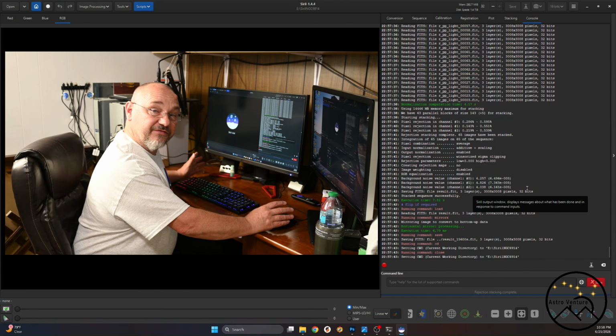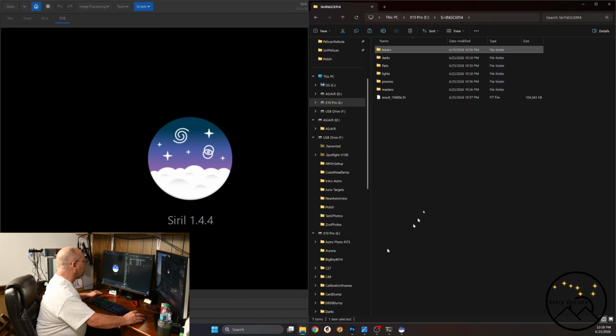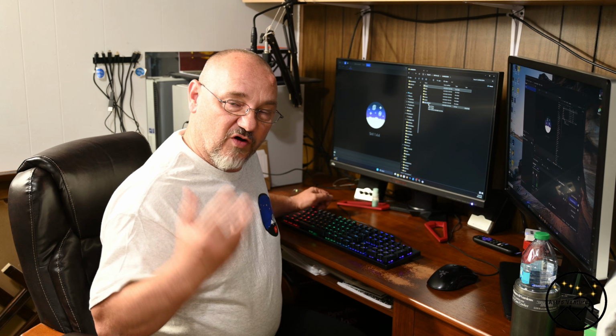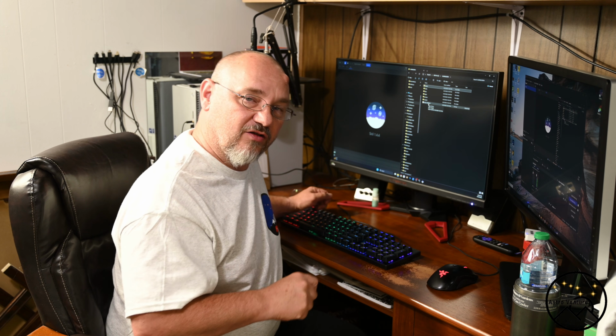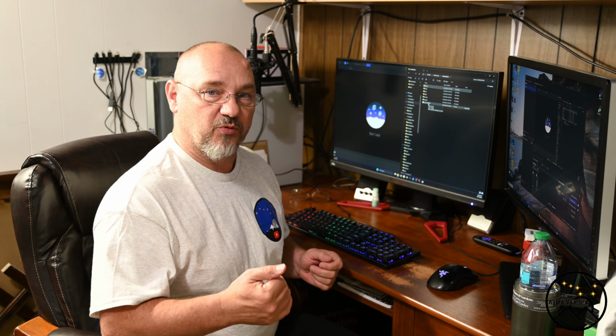Okay, and Siril is finished running. So let's go and bring up our folder here. And this is my Siril NGC 6914 on that solid state drive. And down here you can see it added a process folder, it added a masters folder, and then it added in the results. And this is a .fit file. It is composed of 15,600 seconds. And like I said, Photoshop will not use the fit file. So I now have to open this up in Siril so that I can then export it as a TIFF file and move it over to Photoshop.